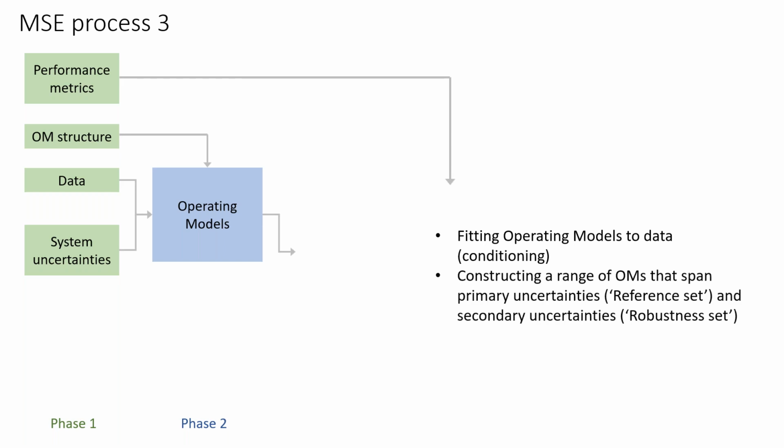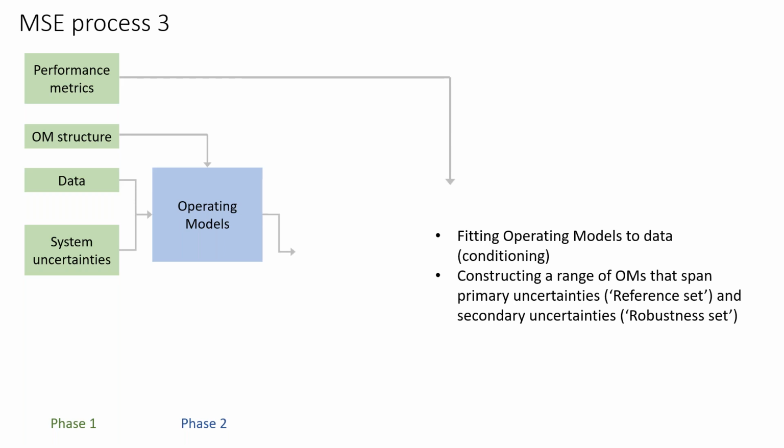There's basically two types of operating model, and it's probably worth just telling you now what they are. In most MSEs, they have what's called a reference set. That would be all the things that you typically care most about, and they could be like sensitivity analyses in a stock assessment model. They could be the things that have been long-standing, ever-present concerns that you want to show robustness to. A primary basis for picking a management procedure, right? These are the four things we've always worried about. Okay, they go in your reference set.